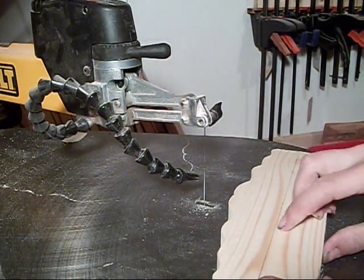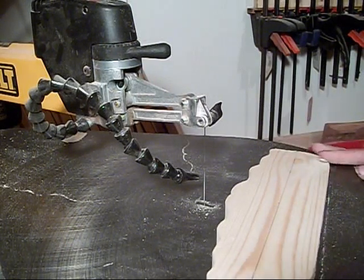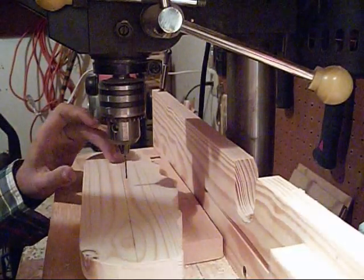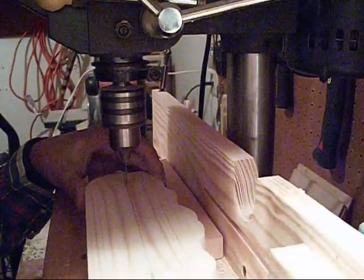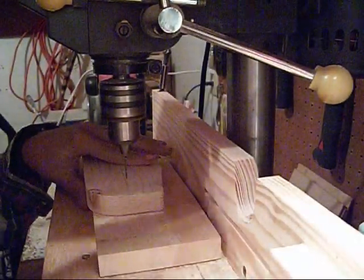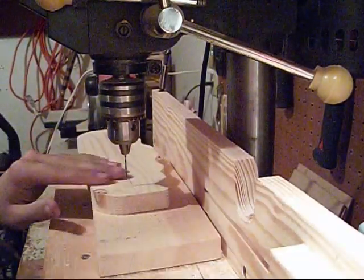I'll go down and pre-drill a few little holes for the hooks, and then round over the edge and stain it, and I'll show you what happens. I'm at the drill press now. I'm just going to drill just a little ways, maybe a force down, just enough so I can get those eyelets started a little easier. And I'll take it over to the sander and sand this down, and maybe do a little sanding on the top here, and get ready for stain.